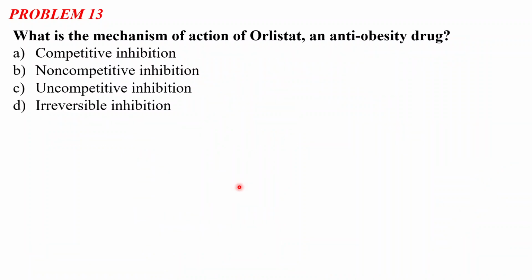Now problem number 13 says, what is the mechanism of action of the anti-obesity drug orlistat? Your options are number A competitive inhibition, number B non-competitive inhibition, number C uncompetitive inhibition, number D irreversible inhibition. Let me know in the chat box, A, B, C, or D, which of the following you think is the correct answer.